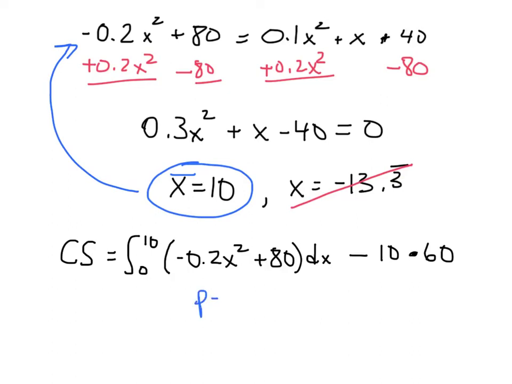So the p equals negative 0.2 times 10² + 80. 10 squared is 100, times negative 0.2 is negative 20, and negative 20 plus 80 is 60. So that's where I got the 60 right here. Okay, so I'll start a fresh screen here, and I'll solve the rest of this integral. But that's where the 60 came from. It came from plugging the x equals 10 into the demand equation.